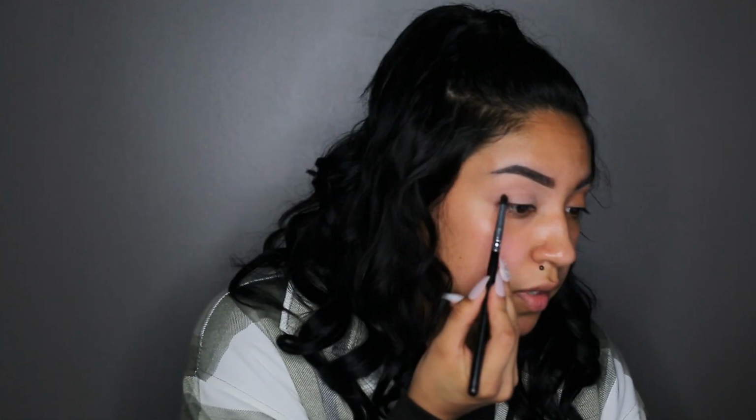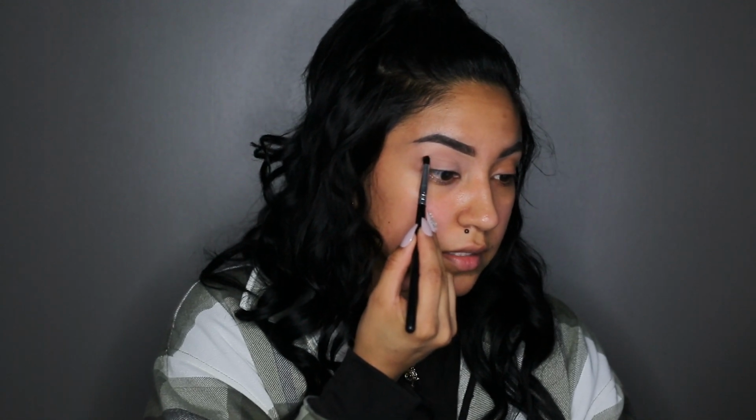Okay, so I'm going to go in with the Morphe 35M palette. I love this palette. My best friend gave me this palette. I love using this palette. So I'm just gonna go ahead and use this dark shade right here. They don't have names, so I'm just gonna dip my brush into the brown, and I'm just gonna kind of keep it along the crease like this.